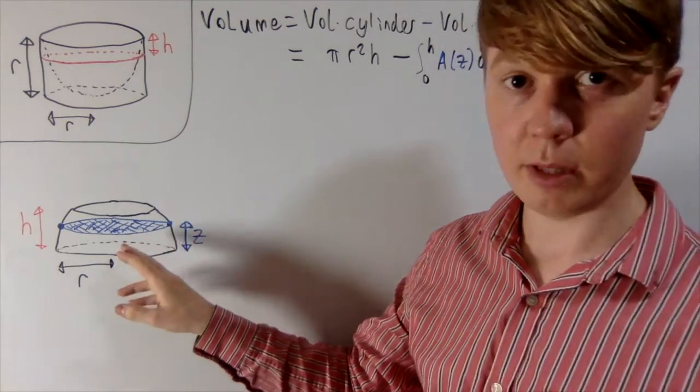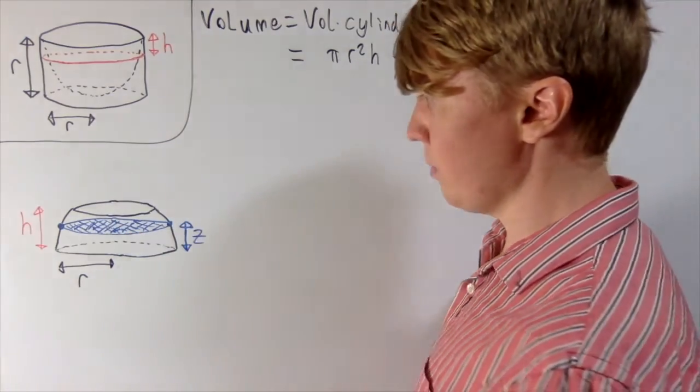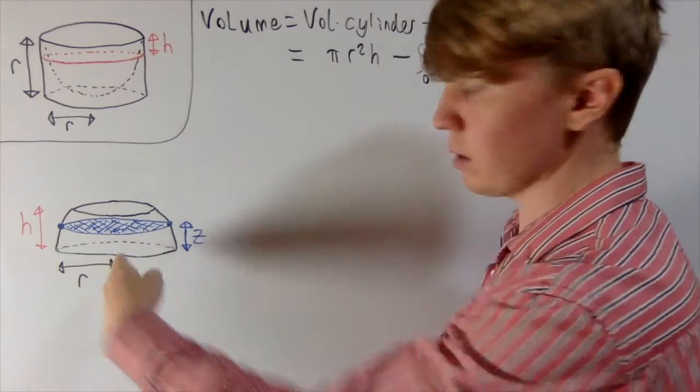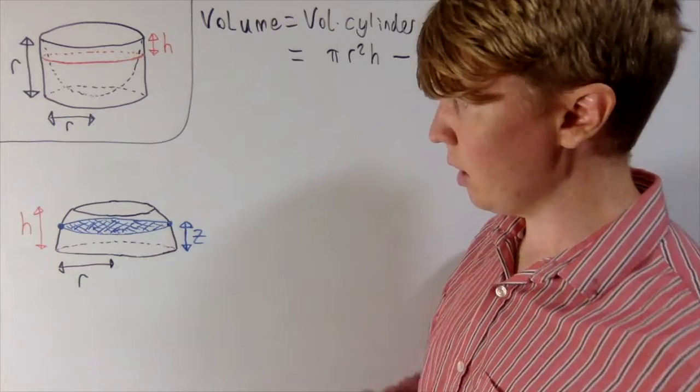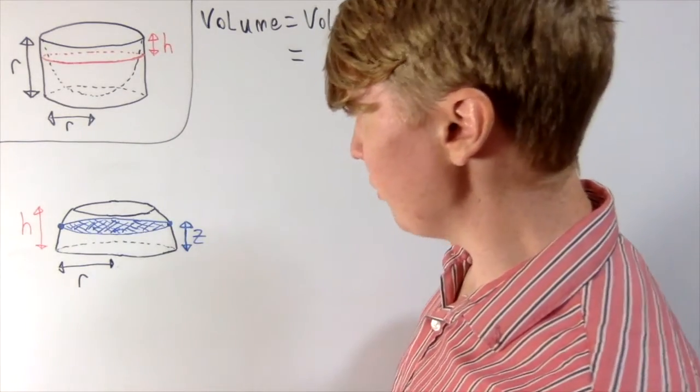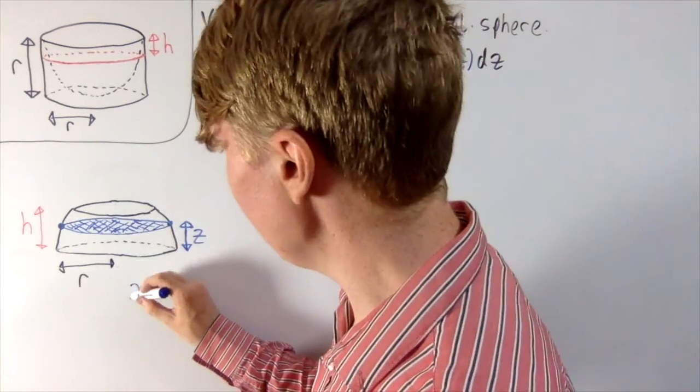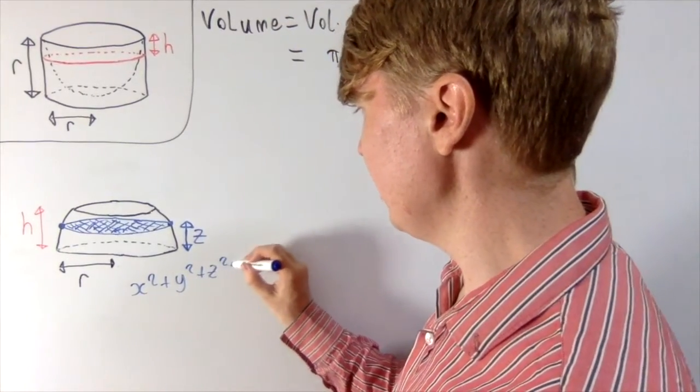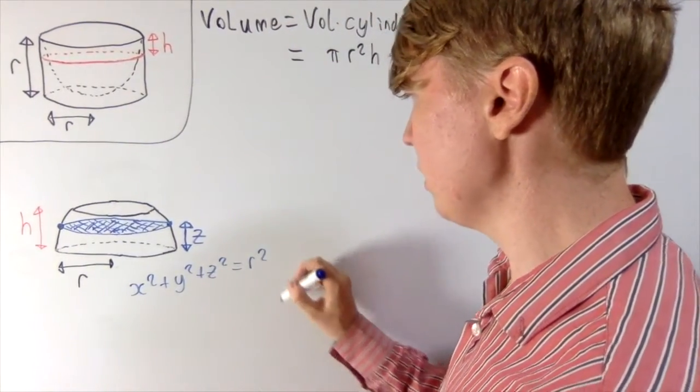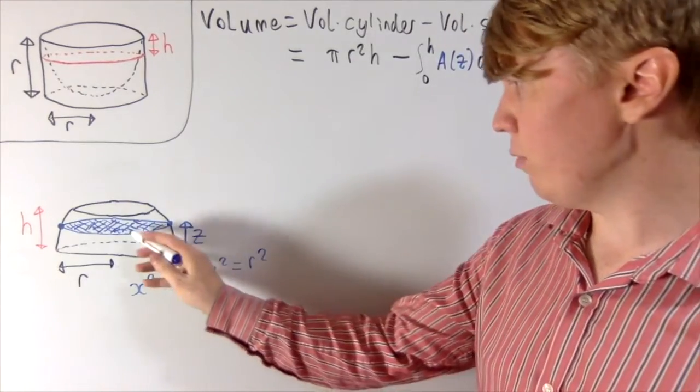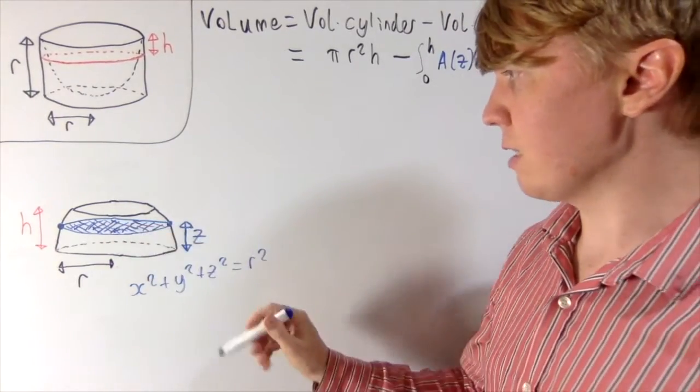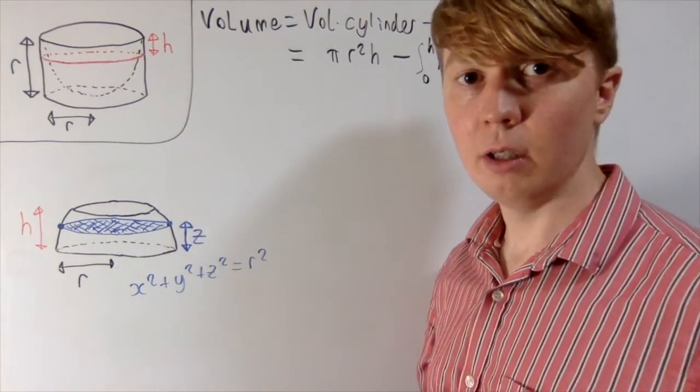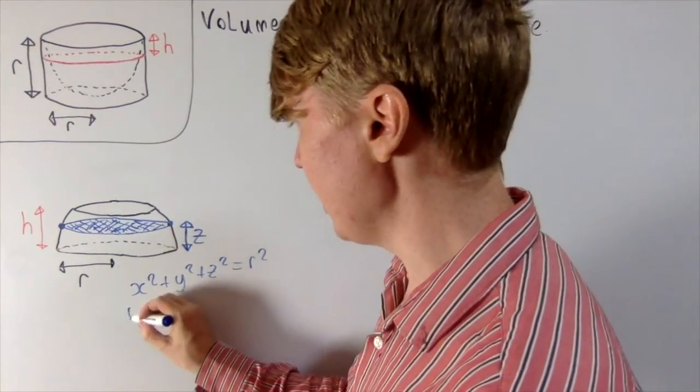So now, what's nice about how I've flipped this over is, if you imagine we've got some axes now, so an X axis going this way, a Z axis going up and a Y axis going into the board, then the equation of our sphere here is X squared plus Y squared plus Z squared equals R squared. And then if you want to try and find the area at height Z, you could perhaps consider what happens when Y is zero, and then try and find the X coordinate.